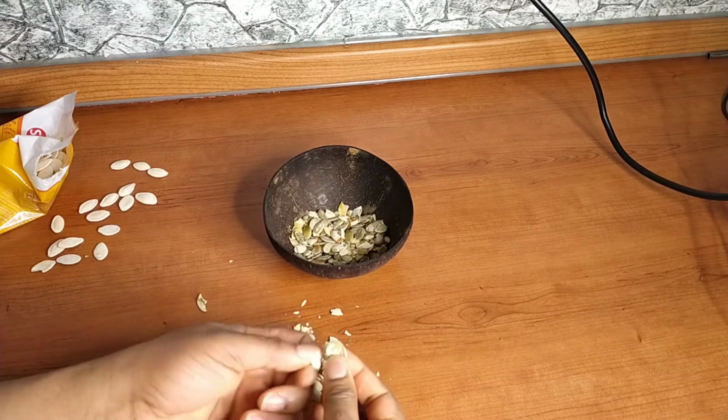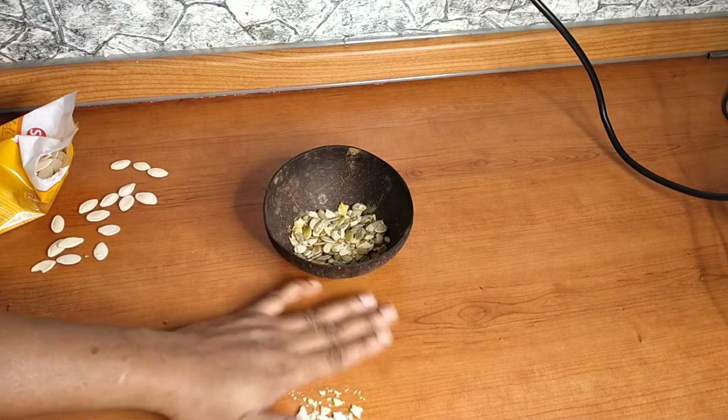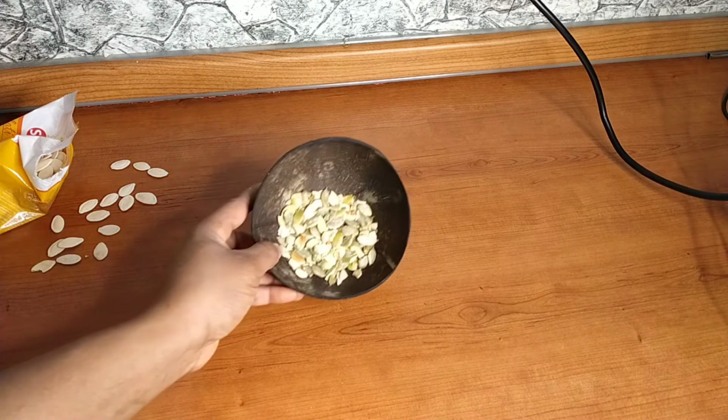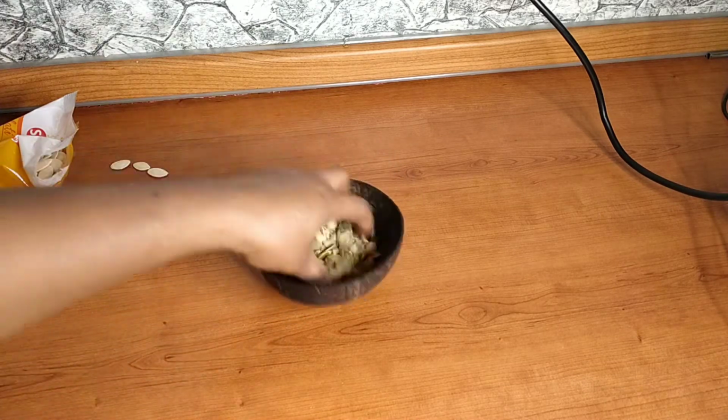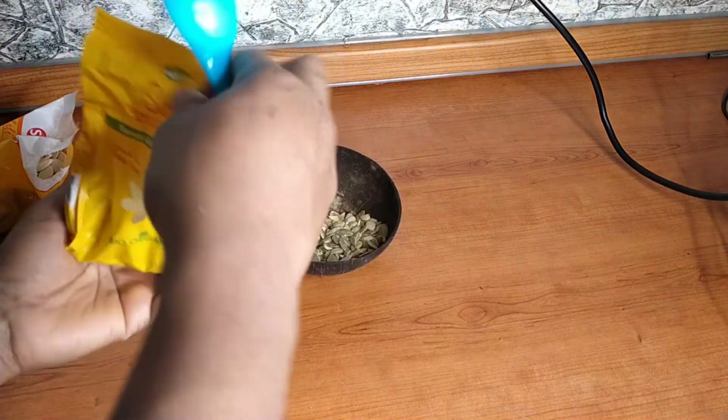So I'm just going to break a little bit so that this video will not be too long. Just to show you guys how you can easily do this. If you did not find the one they already broke, you can also get this one and just remove the back, and you can make your oil or anything you want to do with this.